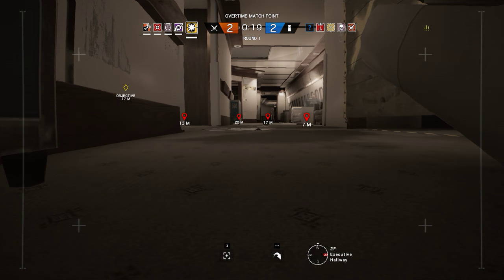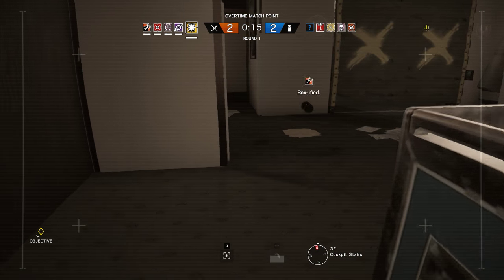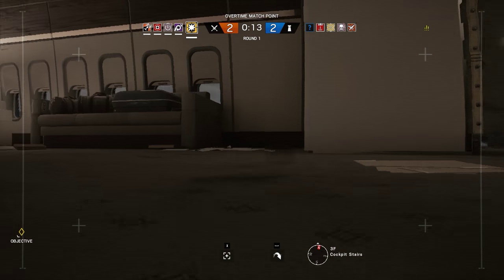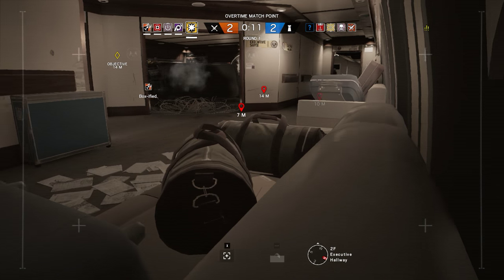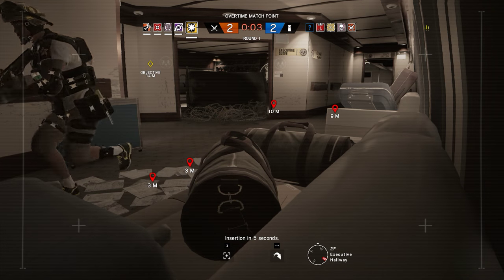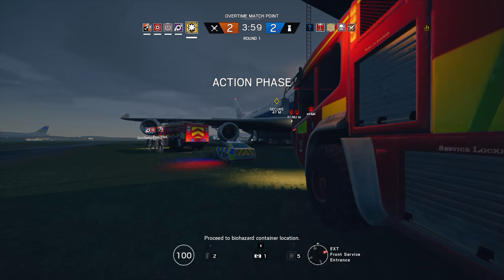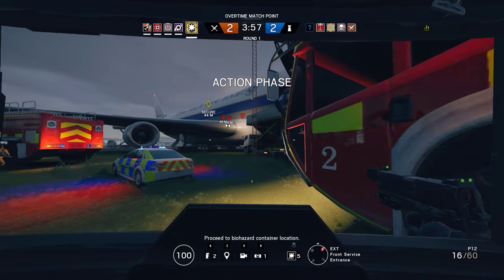Okay, Golden, the physics engine does not like where you put your drone. Overturn bed area again. What do you mean it doesn't like where I put my drone? The fact that it's angrily vibrating. Insertion in 10 seconds. Insertion in 5 seconds. Who is that last guy? Proceed to biohazard container location.